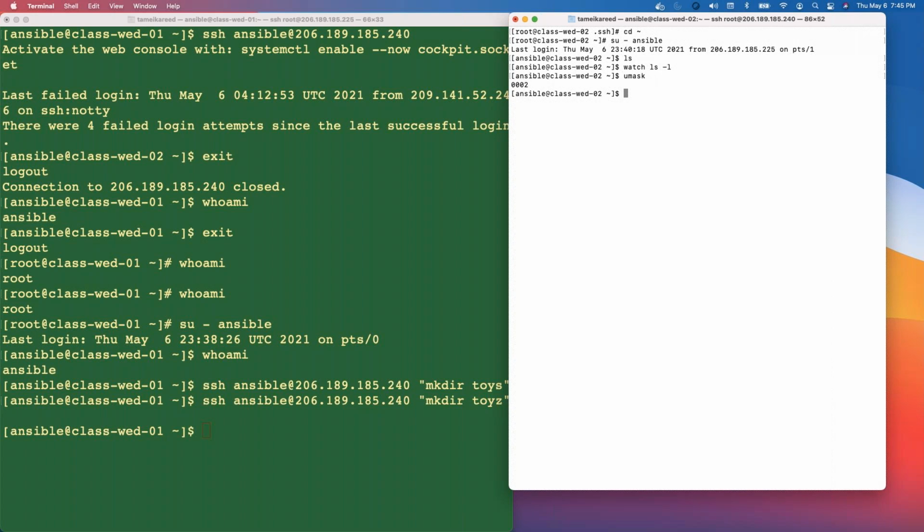Yeah, right. And we know that because last week we were playing with UMask, where directories started at 777 and files started at 666. So it's 002 for their UMask.